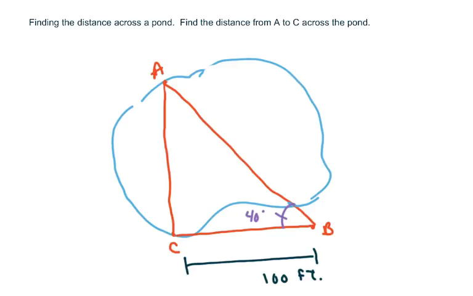So the blue is the pond and we're just going to draw a triangle in the pond, and what we're looking for is this distance here, this width, the distance across this pond. So we're going to call that the length of AC.